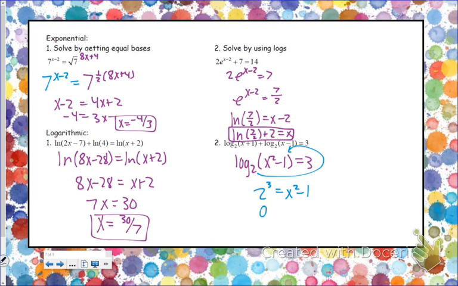So I get that, we'll move it all this side, 9 is equal to x squared. So x is equal to usually plus or minus 3, but in this case it's just the positive 3, because a negative 3 would be an extraneous solution because it would give us a negative argument. Again, always double check for your extraneous solutions.